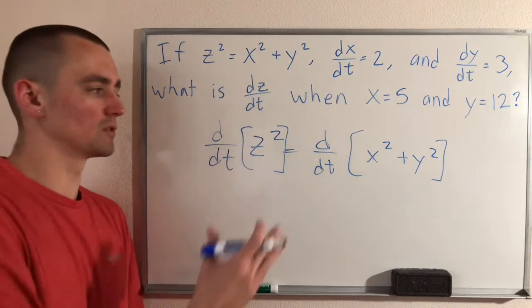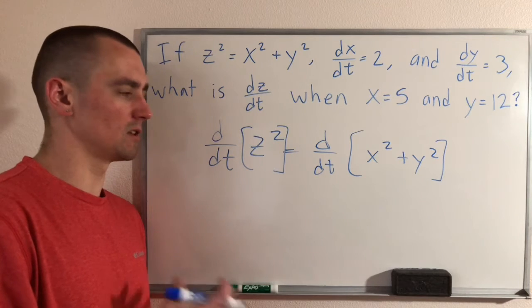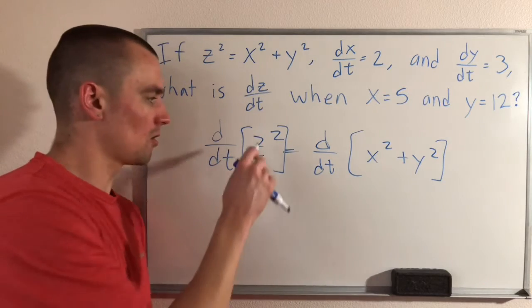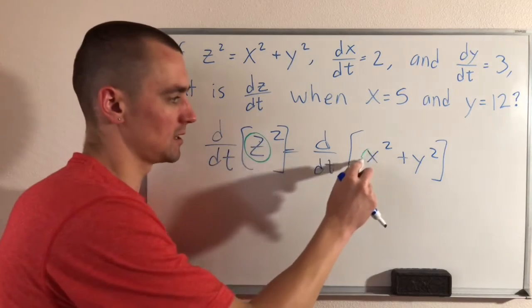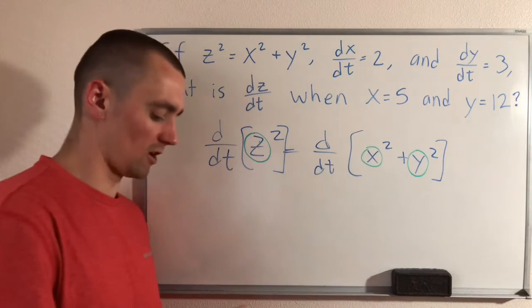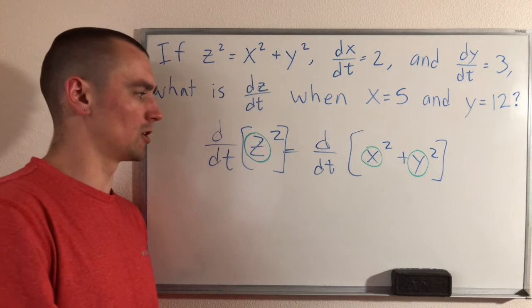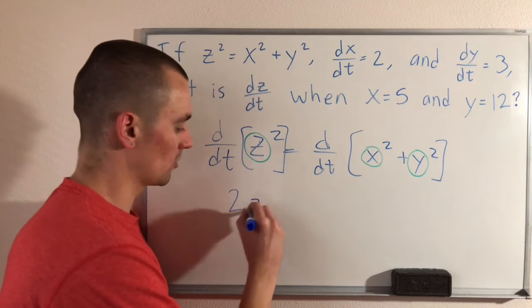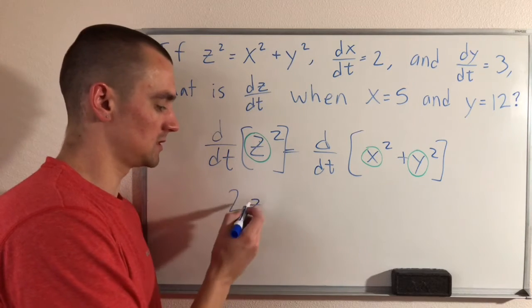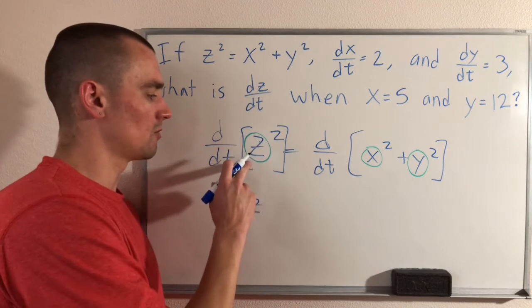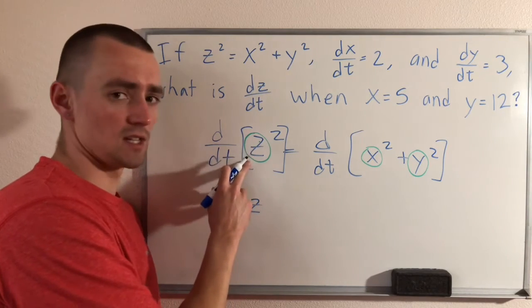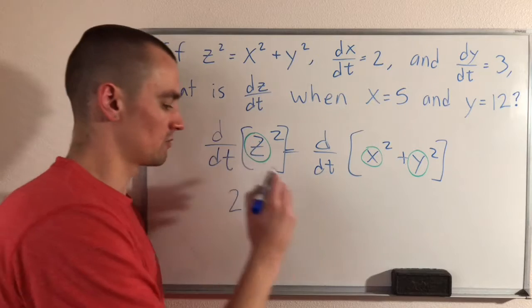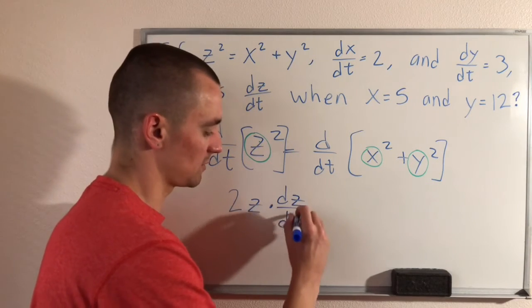So let's start with the derivative of both sides with respect to time. Both of these sides of the equation are going to use chain rule because we basically have to think about all three of these variables here, x, y, and z, are all a function, kind of our inside function. So if we're thinking chain rule, we want to do derivative of the outside, leave the inside alone. So we'll bring the two down in front, lower the power on our z by one, z to the one is just z. And then treating what's circled in green here, the z, as our inside function, by chain rule, we have to multiply that by the derivative of our inside function. The derivative of z with respect to t is just going to be dz/dt.